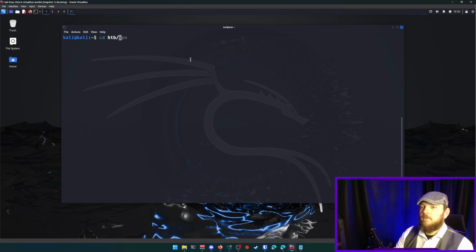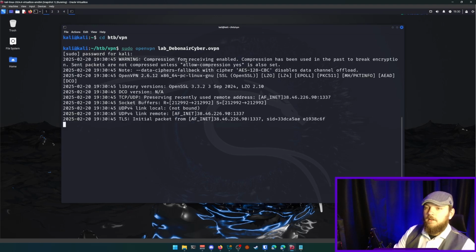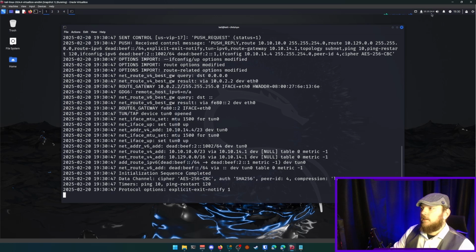So I'm going to move into my Hackbox and VPN directories and sudo openvpn into my specific OpenVPN file. You can download yours from Hackbox if you haven't already. We'll kick that off and enter that sudo password, and we're ready to go. And once again, you can get a reminder that you're in the environment here with that IP up in the top right if you're using Kali.